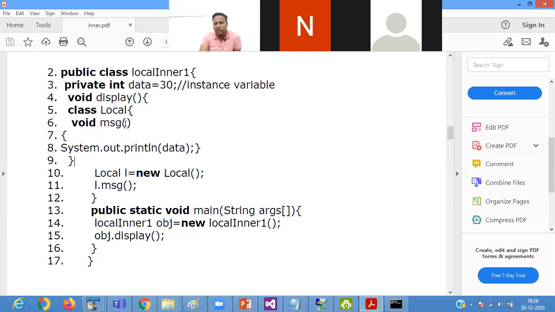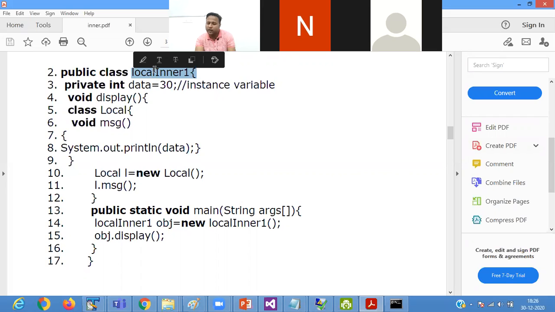ये जो void message कैसे कॉल होगा, जब आप क्लास का ऑब्जेक्ट बनाओगे तो वहीं पर हम ये जो क्लास के अंदर ही हम एक ऑब्जेक्ट बना दिए, इस क्लास का ऑब्जेक्ट बना दिए लोकल आई इक्वल टू न्यू लोकल ऑब्जेक्ट डॉट मैसेज फंक्शन यहाँ पर कॉल कर दिया. जब मैसेज फंक्शन कॉल कर दिया तो ये आपको आउटपुट दिखाएगा. लेकिन ये फंक्शन कैसे कॉल होगा, जो क्लास लोकल है वो void डिस्प्ले फंक्शन के अंदर डिफाइन है, तो इसको कॉल करने के लिए पहले आपको इस क्लास का ऑब्जेक्ट बनाना पड़ेगा.